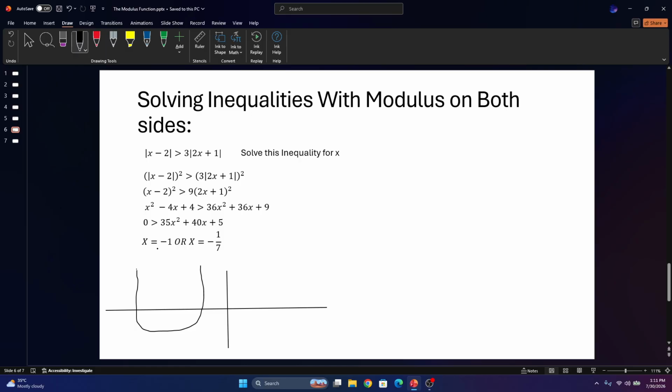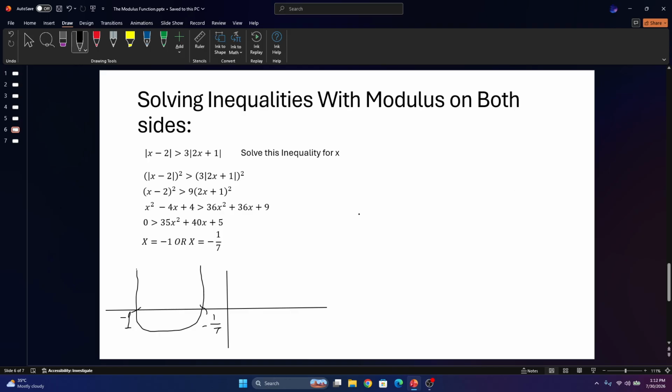So basically the smaller value, which is -1, is going to be right here. You are basically drawing this as a freehand sketch. You are not following a grid, so you can just label it like this, and the greater value is going to be right here, since we are getting closer to 0, and this is the negative side of the graph. Both of the x values are negative, so we are going to draw this curve right here, and this is going to be -1/7. Both of these are the roots of this equation, and now we're just going to draw them and label them on a rough sketch of the graph.